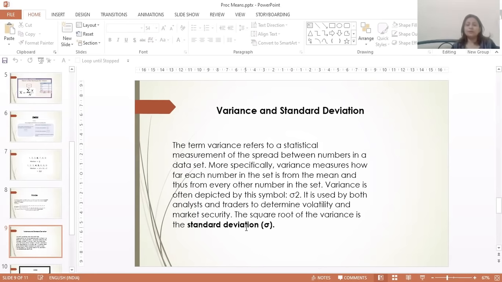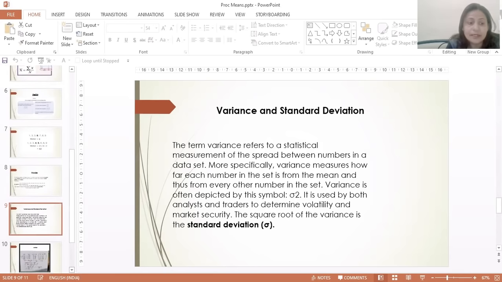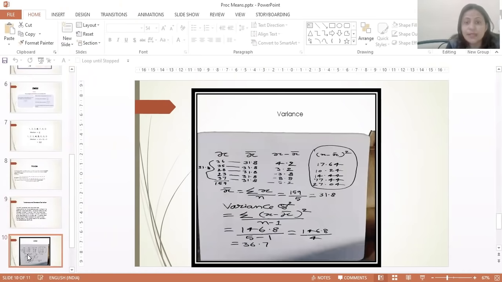And the square root of the variance is the standard deviation. So what is the standard deviation? This is just the square root of the variance. So let's understand the variance with the help of one example. I'm showing you the example. I have taken these 5 observations, these numbers, and stored them in the X variable. So this is 36, 35, 28, 23, 37. These are my observations, or you can say these numbers.